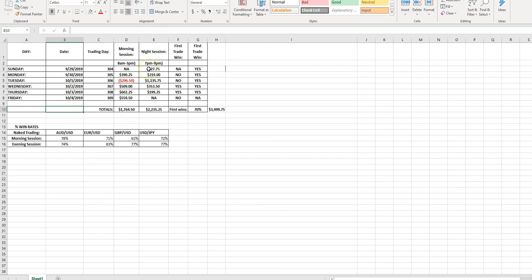I trade every night and I'm available all the time. I like to trade night sessions because I can make so much more money over a shorter period of time. So if you decide you want to join chat, you're going to see me in the night sessions pretty much every night. It's a big commitment, but I'm here to make a living, so I definitely want to be there when the markets are hot. Let's take a look at some of the nightly charts. We'll start with Sunday night.